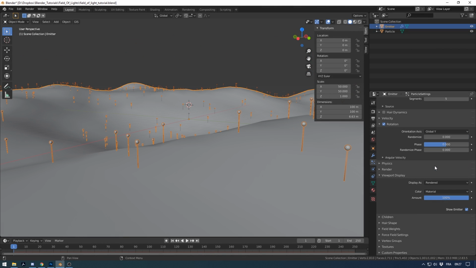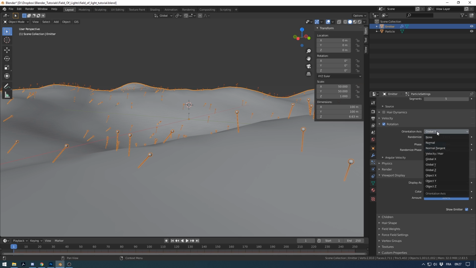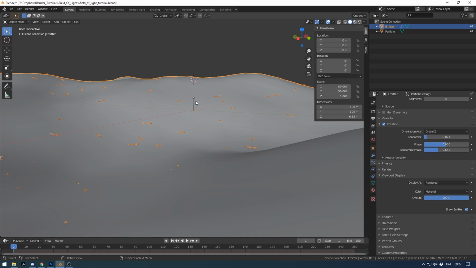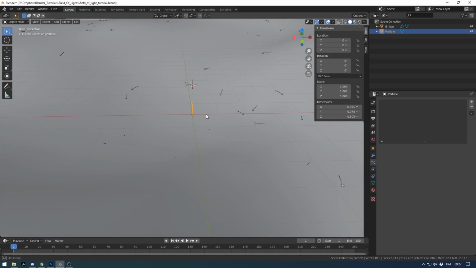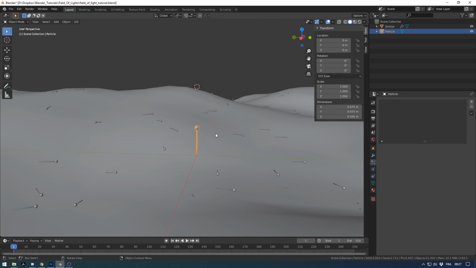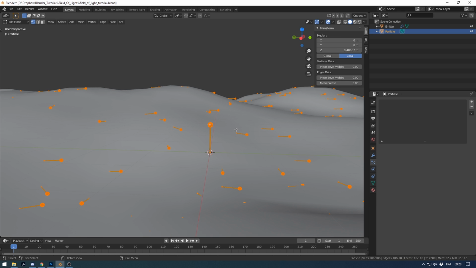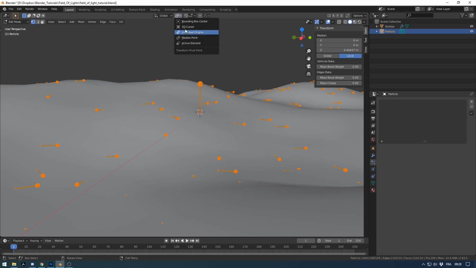I want a global rotation. I will just add a little bit more, something like this, and I will randomize the. Oh, this is not the effect that I want. I want global seed. This is actually what I want, so I will just turn my initial particle in edit mode, and I will select the 3D cursor.